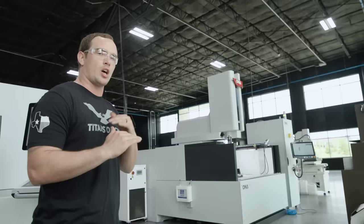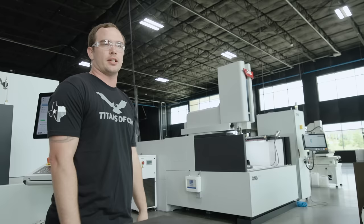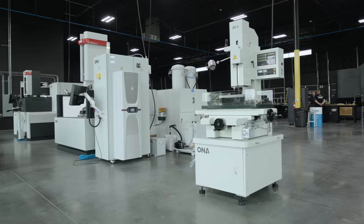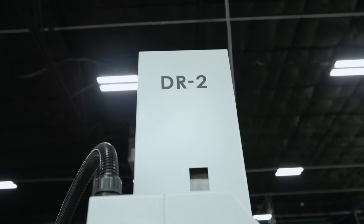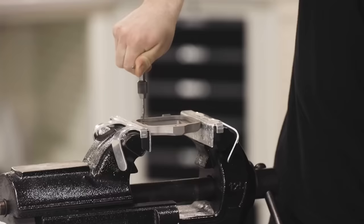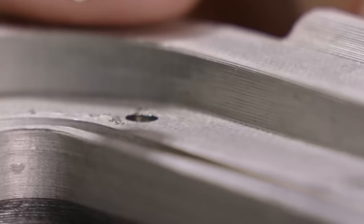Crazy videos, awesome technology. Check it out, we got playlists on our YouTube. All the way down at the end, we got the little hole popper. So kind of a support piece of equipment, but super versatile. You can drill holes all the way through hardened steel, carbide, all that stuff. So love this technology. You can take broken taps out as he showed in a recent video.